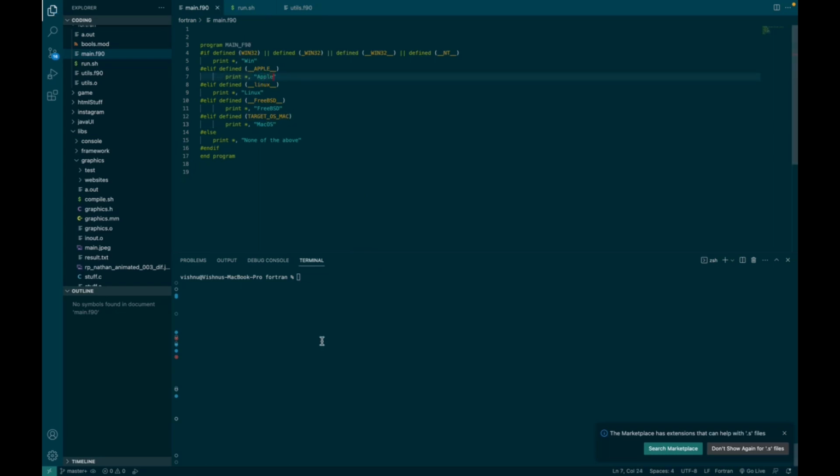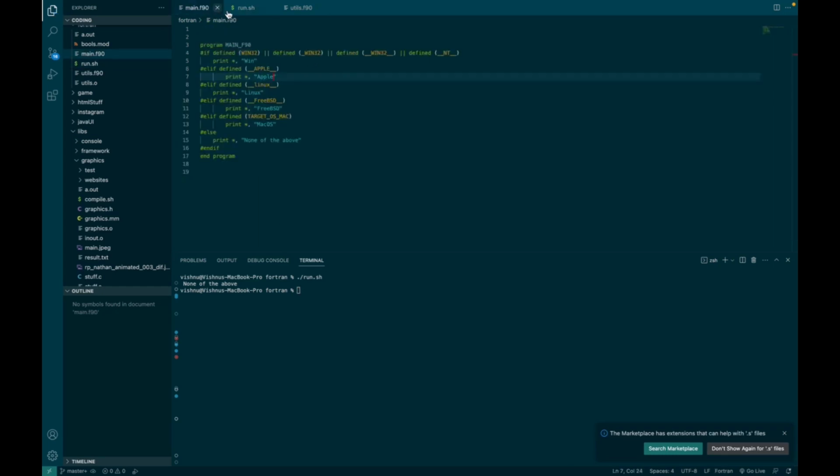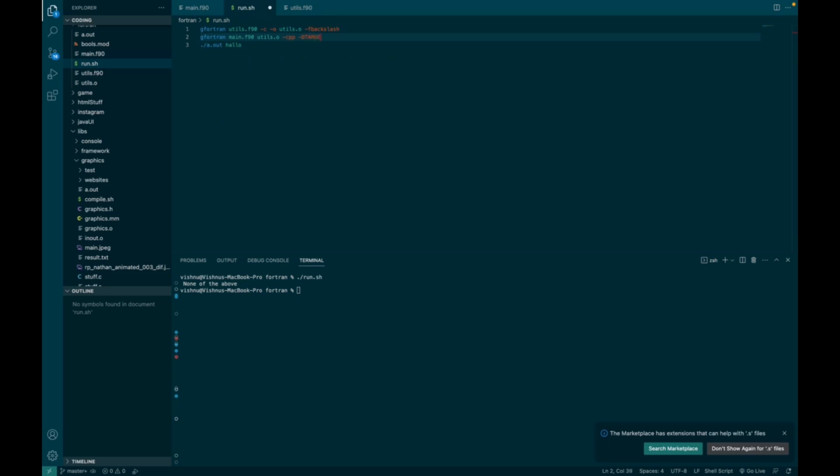And let's call this Apple. Okay, so it's not there by default. What if I force it in? There we go. We can force it in. Because Fortran doesn't support that.